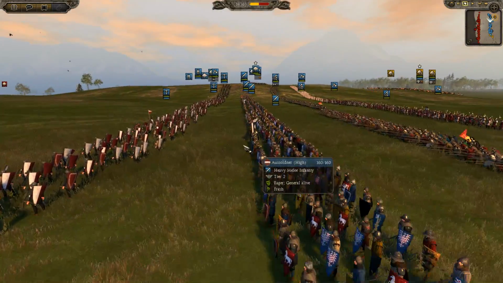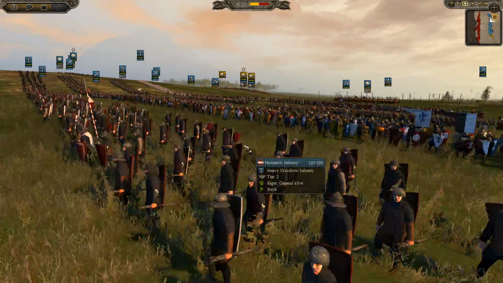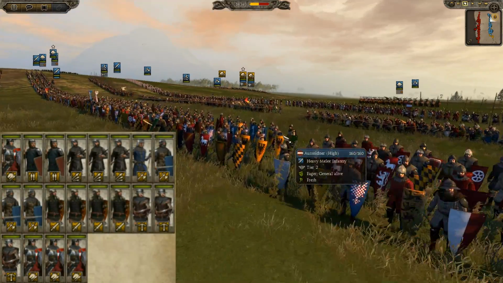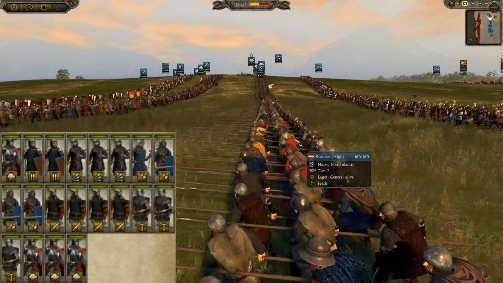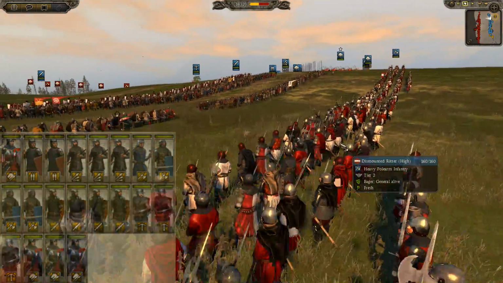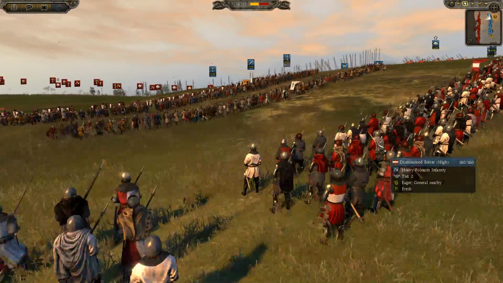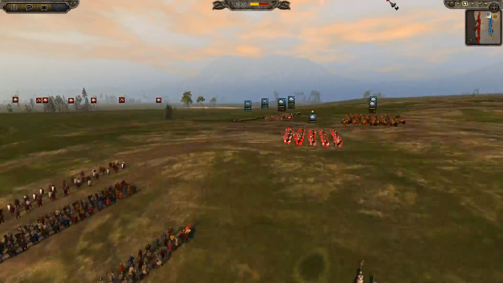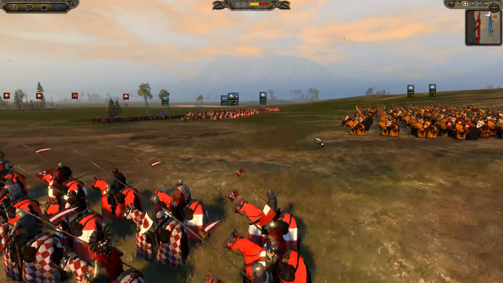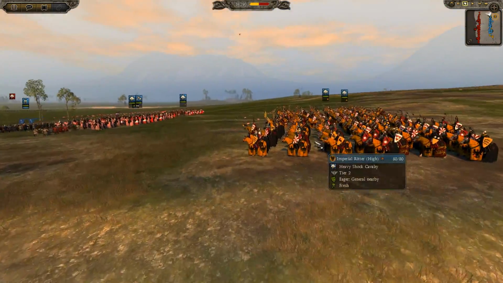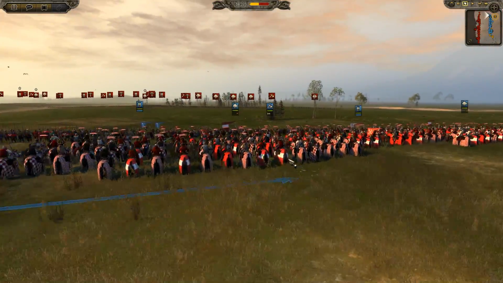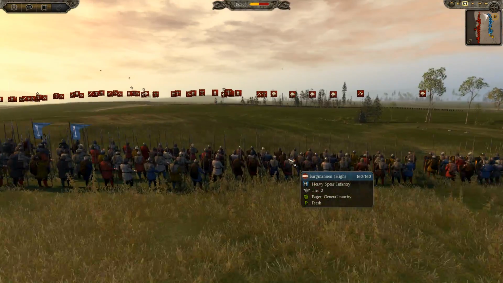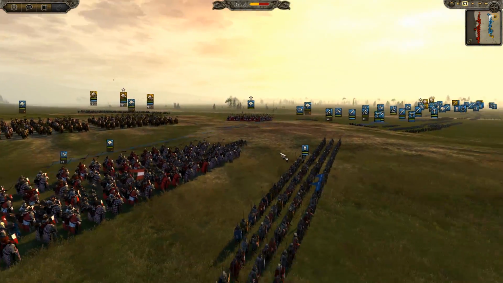Now we have the Austrians, the final force here, bringing a lot of great infantry, swordsmen, crossbows, even bringing some pikes to the battlefield, which are going to be pretty helpful. And again, same kind of layout here. We've got the dismounted knights, heavy polearm infantry in the very back, and we do have a lot of cav on this flank. We have the King of Austria, or the Duke of Austria, and then we have Imperial Knights, and we have Austrian Knights mixed in with some spears to support the cav engagement.